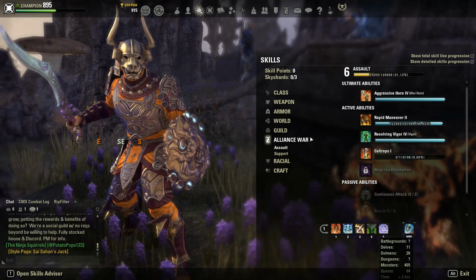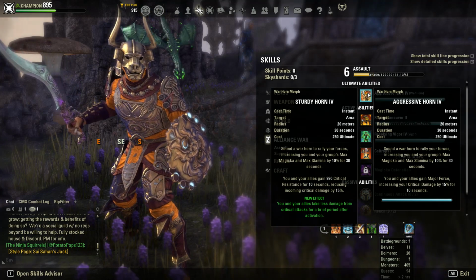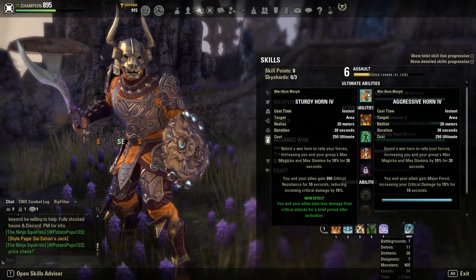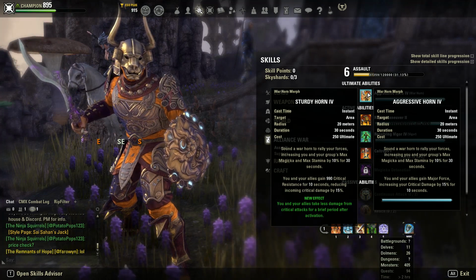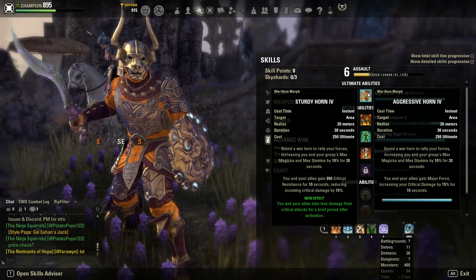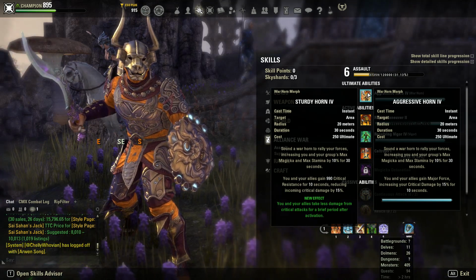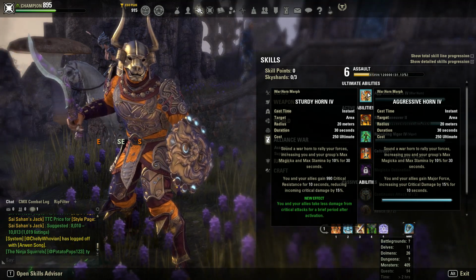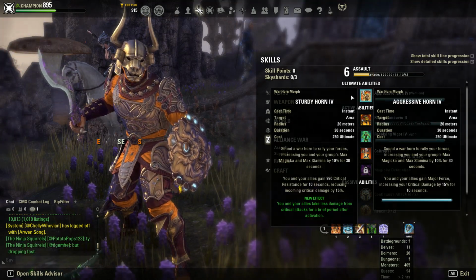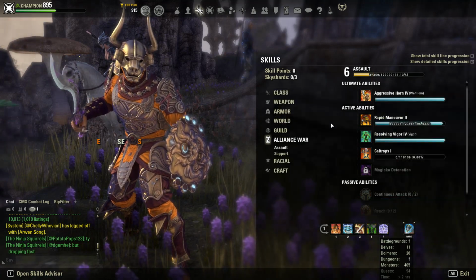In the Assault tree, you are 100% going to want to take Warhorn and morph that to Aggressive Horn. This is the primary ultimate of any tank, regardless of your class. It increases your group's max magicka and stamina by 10% for 30 seconds, but more importantly, you and your allies gain Major Force, increases their crit damage by 15% for 10 seconds. The more often you have this up and the more often you can use it, the more you're benefiting your allies and the more hurting they're putting on the boss.